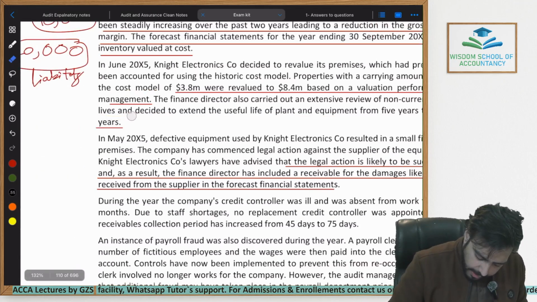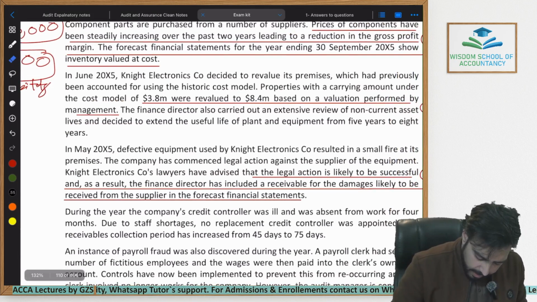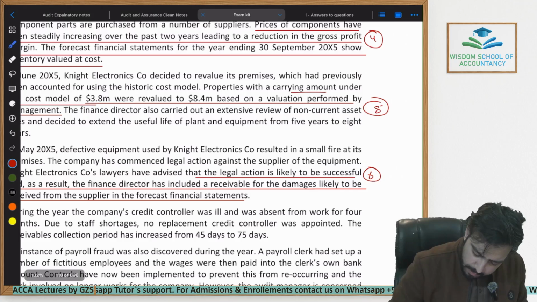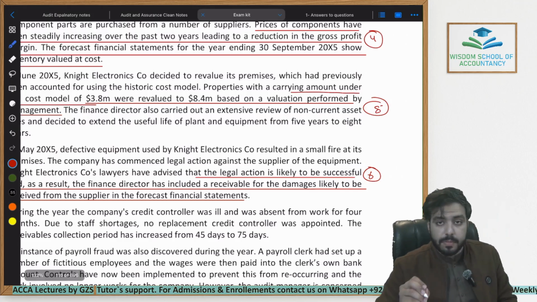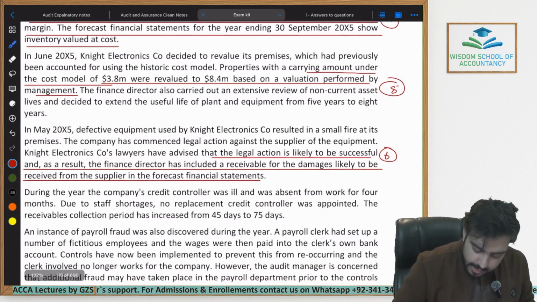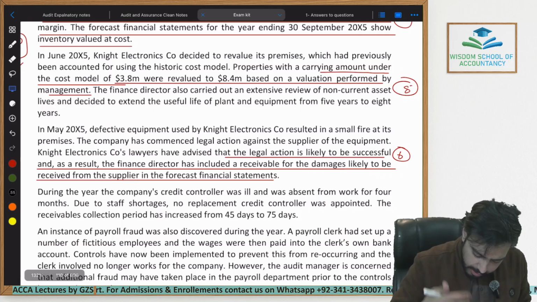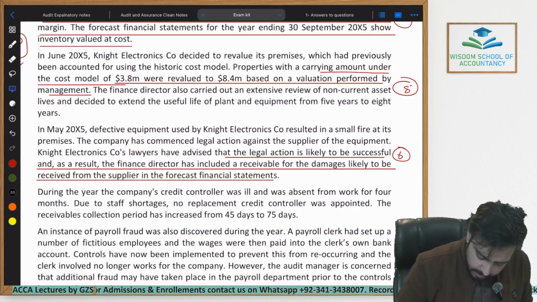Here, in the above paragraph, we identified that there was a risk that the revaluation done by the management was inappropriate. In the same paragraph, this was the fifth risk. In the same paragraph, there is another risk written here. See for yourself. I'm going to read it and try to identify the risk from this lecture.